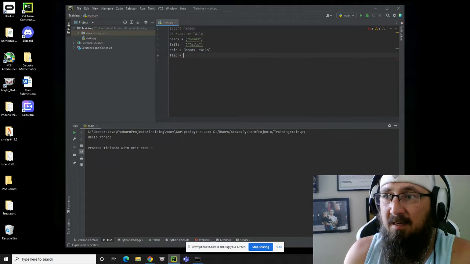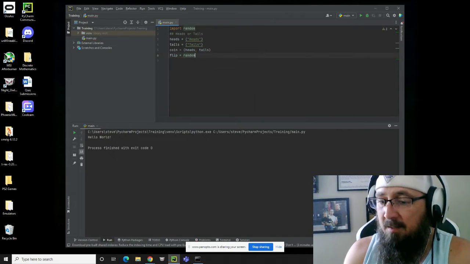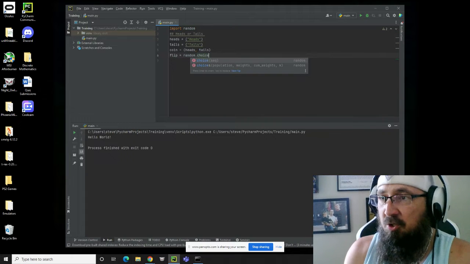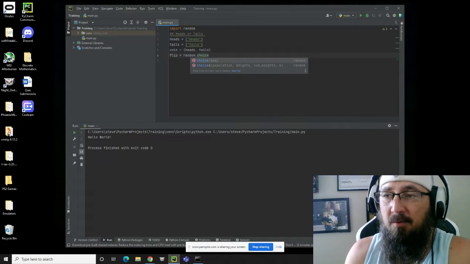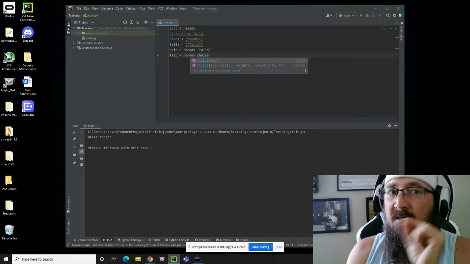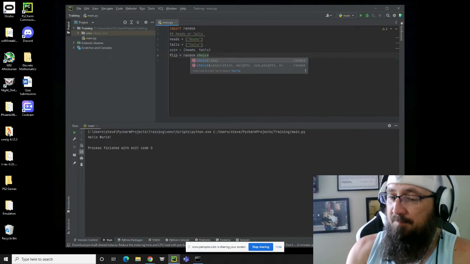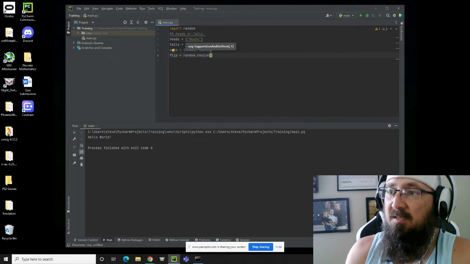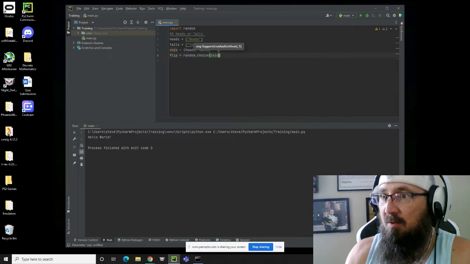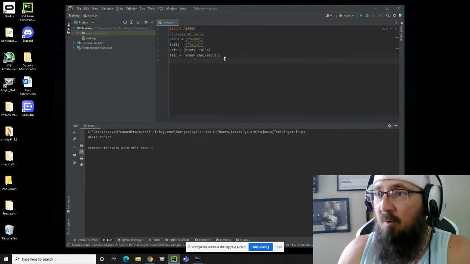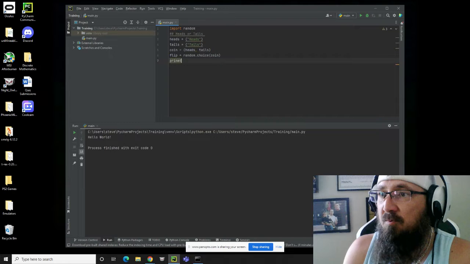It's going to be assigned to random dot choice. That's very important. Random dot choice tells the computer to choose randomly. So random dot choice of the coin. And what we're going to want to do right here is we want it to print.